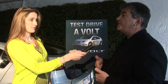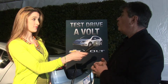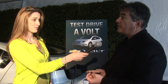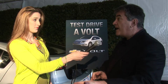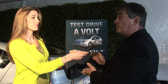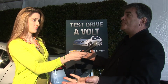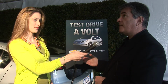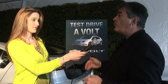But in order to meet these increasingly more stringent CAFE standards and greenhouse gas emission targets, we're going to have vehicles that burn less petroleum. So if you're serious about climate change, energy independence, if you're worrying about not using gasoline, the only way to do that is through electricity, and that's what the beauty of these electric cars is all about. Plus they're fun to drive. An electric car like the Volt has instant torque. So when you press that accelerator pedal, the wheels turn instantly, and it throws your head back, and it's a fun way to drive a car.